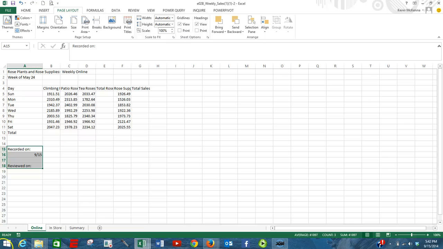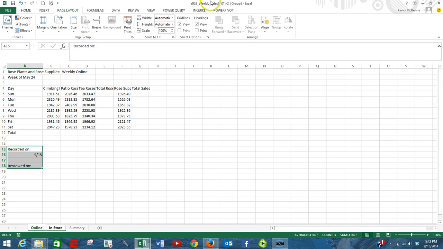So let's begin. We're going to click on the Online sheet. Then we're going to hold down the Shift key and then left click on In Store. See that they're kind of shaded.